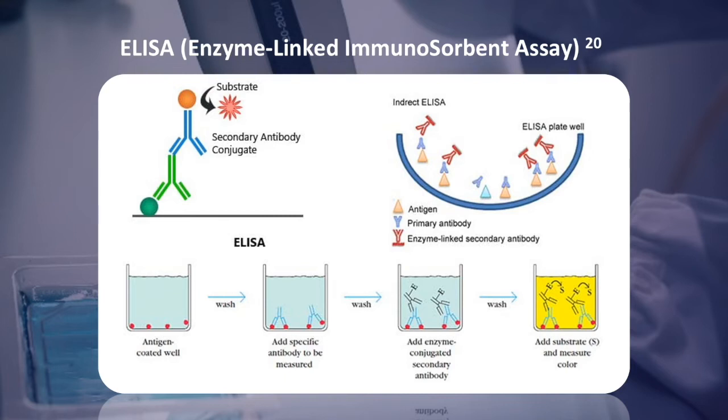Generally, in these tests, the 96-well plates have antigens that are coated on them. We wash them with the patient's serum, and if the patient's serum contains antibodies for these antigens, it will bind to them. Then, we make a second washing step, usually using an animal serum that contains an enzyme-linked antibody that will link with the previous complex. Then, we do another washing step with a substrate solution, and the substrate will bind to the enzyme and give us a colorimetric indication, where a color indicates a positive test.